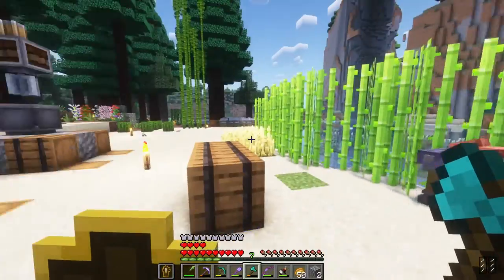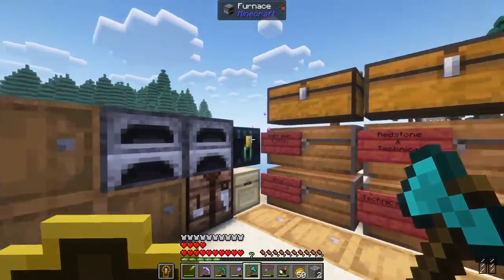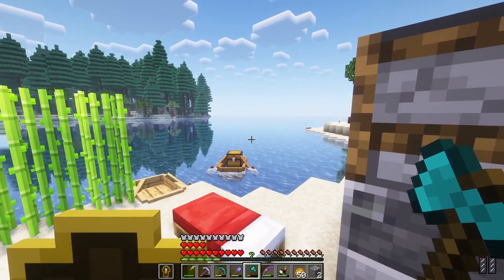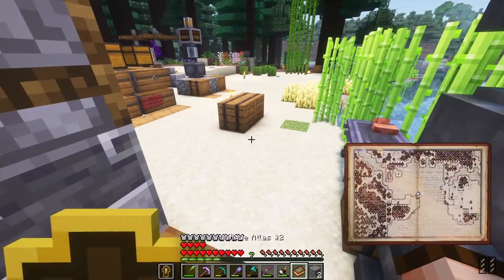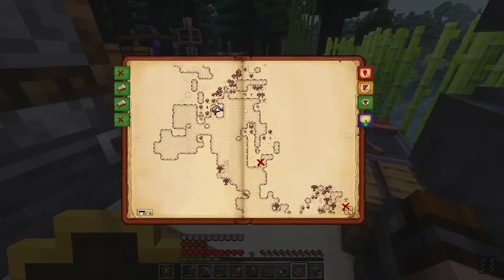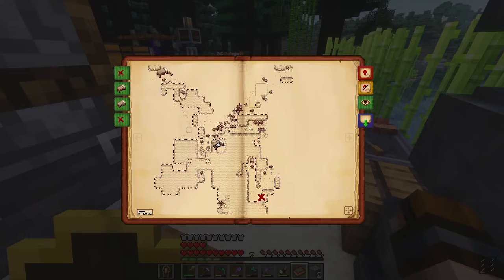So what are we going to be working on today? Well, with all of these wonderful things that we've been getting, and I've been doing a lot of boating out there and exploring the map, and we have explored quite a bit. We have our wonderful Atlas map here that shows us where in the world we've explored. I've marked a few things that I need to visit, like a dungeon and a cool village there.